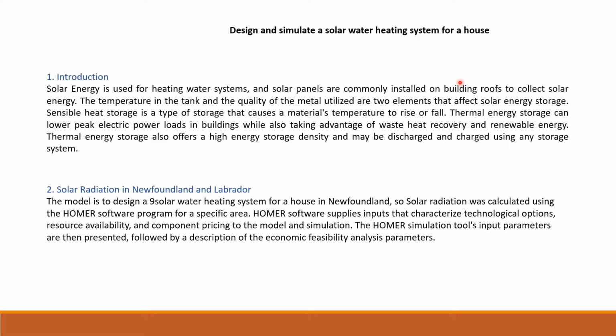In the next part of our project, we designed and simulated a solar water heating system for a house. Introduction: solar energy is used for heating water, and solar panels are commonly installed on building roofs to collect the solar energy. The temperature of the tank and the quality of the metal utilized are the two elements that affect the solar energy storage. Thermal energy storage can lower peak electric power loads in buildings, and also takes advantage of waste heat recovery and renewable energy.